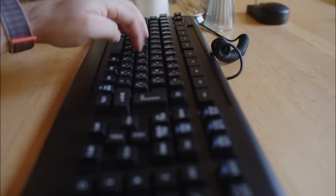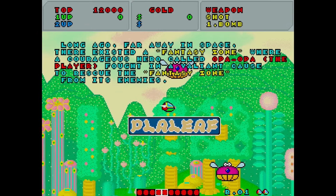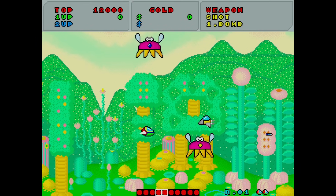Maybe not super important to you, but it is a nice added bonus, and pretty much every single game can be played with a keyboard, just using the keys like you would any other PC game.